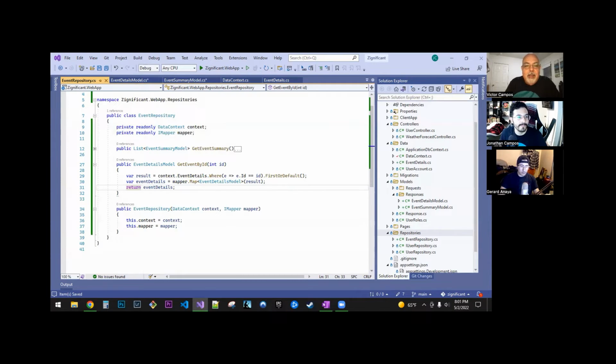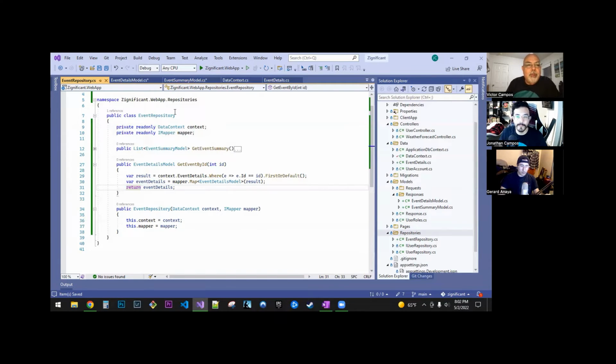Sweet. That puts us into a position where we can now create our interface. And so remember, we always work with interfaces. We never work with the actual concrete class itself, right? So it's always we work with contracts. And so luckily, Visual Studio has some really cool tools to extract the interface.